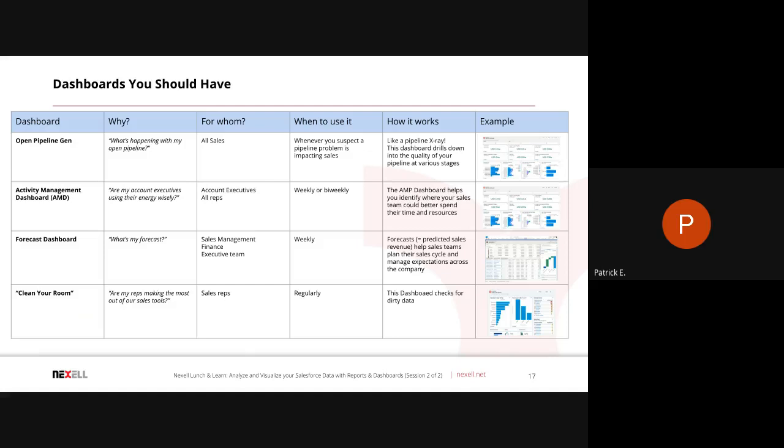One thing that is really important for the account executive, for example, is the activity management dashboard. This shows you exactly where the sales reps work on and where they can be more efficient, and then you can guide them accordingly. This is very useful, especially for supervisors in the sales departments. Most likely you have it already, but I just wanted to mention it.